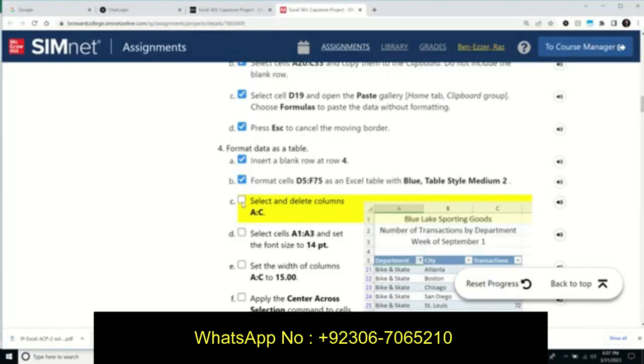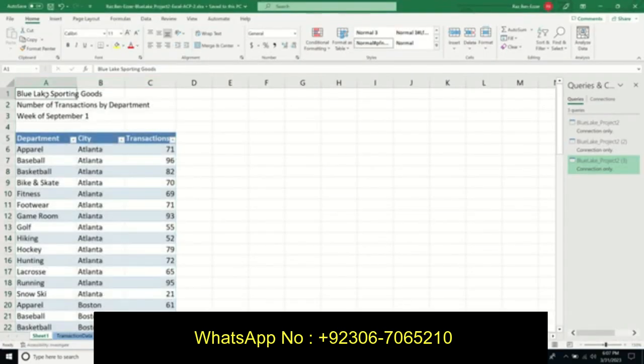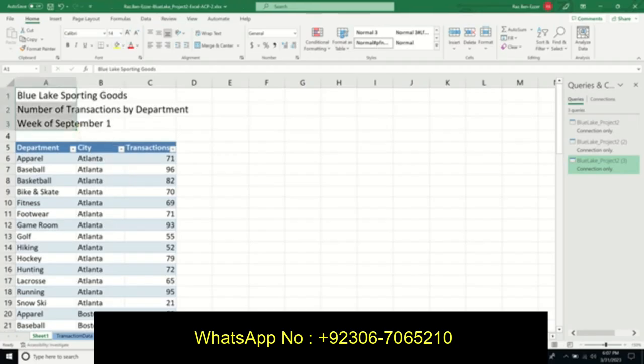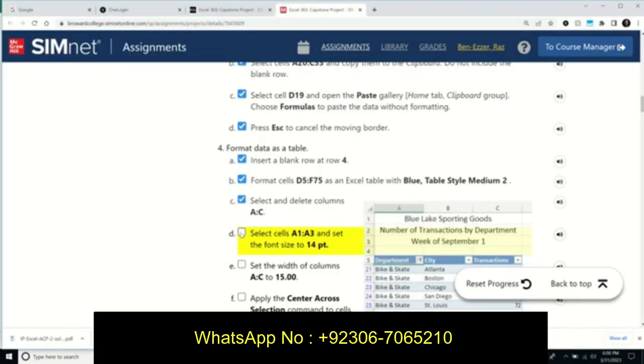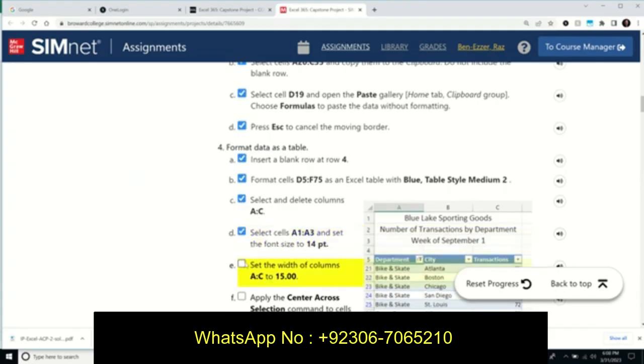Next, now they want them to look nice and centered and everything. Select cells A1 through A3. Change the font to 14. So 1, 2, 3, A1 through A3. Change the font size to 14. Next, set the width of columns A through C to 15.